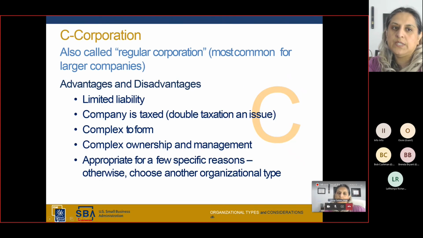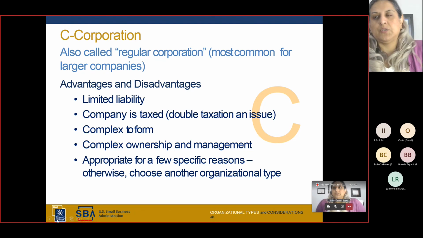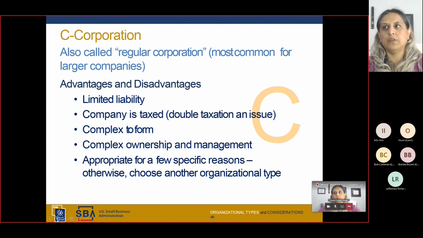Break down the difference between the C Corp. So the C Corporation, also known as the regular corporation, is the most common form of business entity for larger corporations. Remember, a C Corporation, as a distinct legal entity from its owners, has several distinguishing characteristics, including limited liability, easy transferability of shares, this is the ownership again, and perpetual existence, meaning it can exist for as long as the directors want to keep it going. They also have centralized management structures that may be different people than the owners.